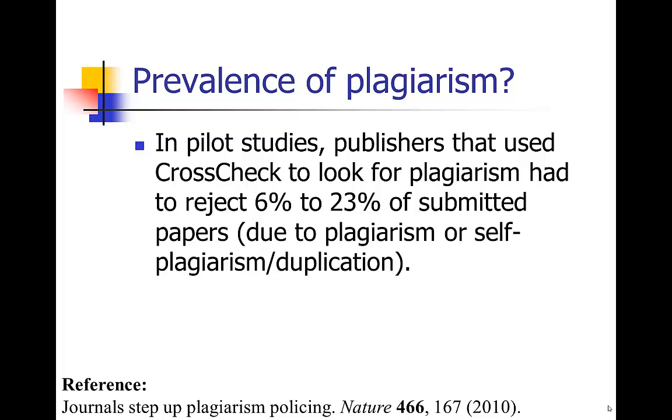And there was an editorial in Nature where they talked about some publishers that had used a particular plagiarism detection software, done some pilot studies, and they found in submitted manuscripts about 6 to 23% of the papers had some kind of plagiarism or self-plagiarism in them, that they had to then go out and immediately reject those papers. So 6 to 23% is not low. I mean, it's not huge, but it's a fairly high percentage. It's kind of a surprisingly high percentage, I think.